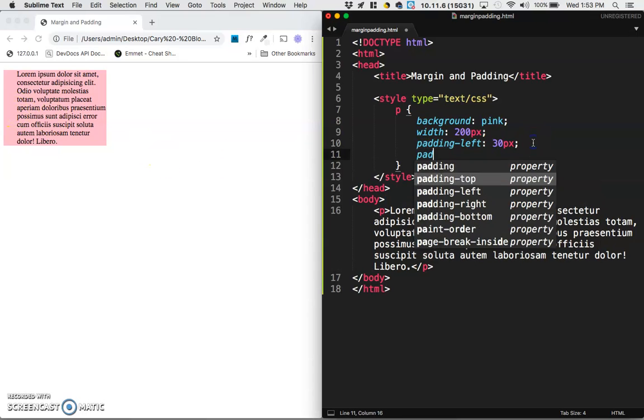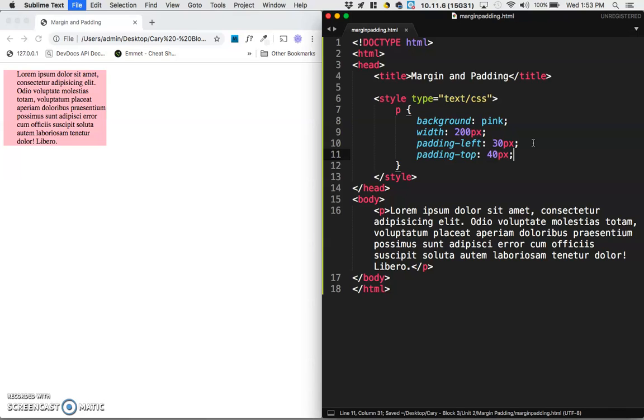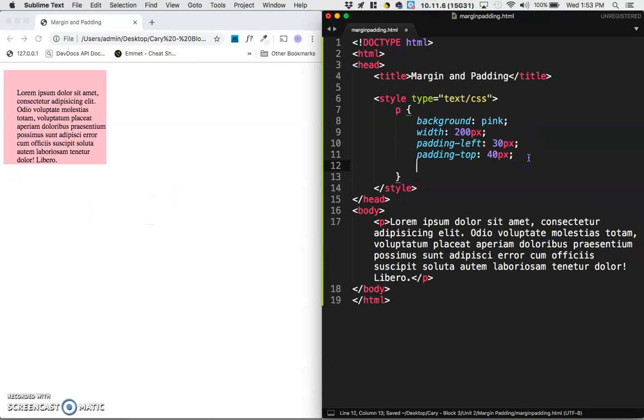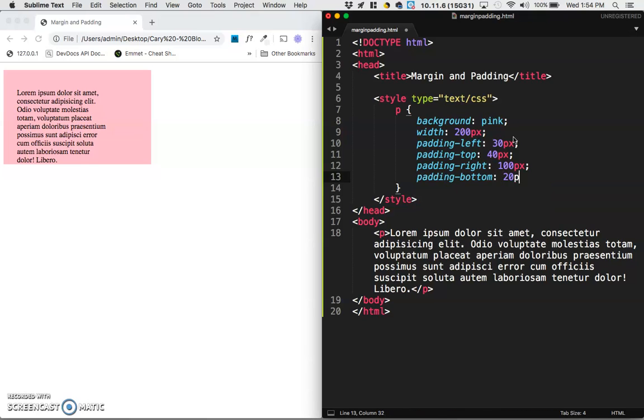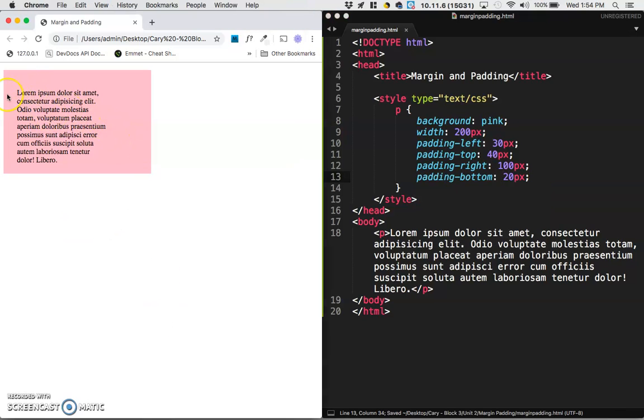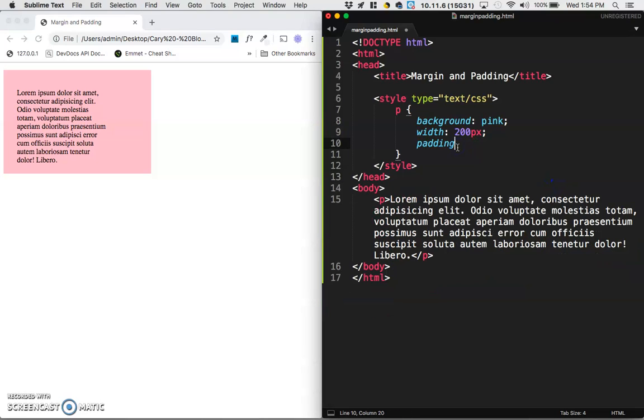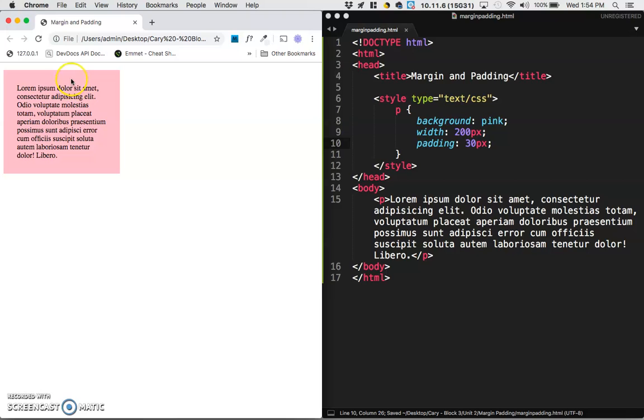And just like there's padding-left, there's a padding-top, so we could do something like 40 pixels for that. And as you might guess, a padding-right and a padding-bottom. These create a bunch of space between the edge of the box and the text that appears inside. A shortcut that you might use for this, because it's weird to have all these different padding measurements, is maybe you would just do padding 30 pixels, and that's going to create 30 pixels of space on every edge. And that has a nice symmetric look that I think really appeals to us.